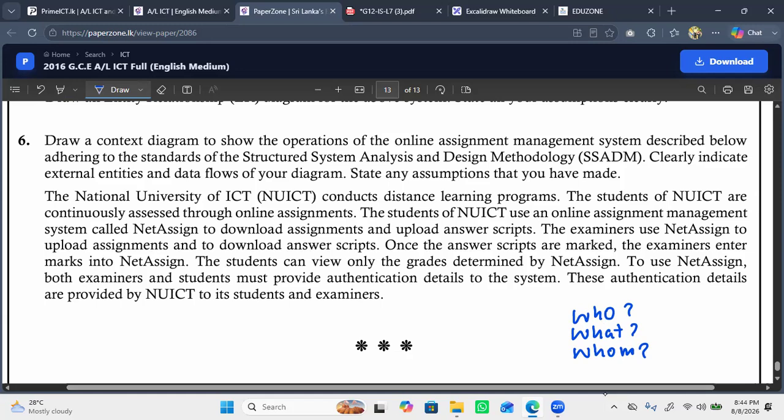Can you give it a try? I'm going to give you around 10 minutes to draw since this is your first one. Take your time. Quickly try to draw a context diagram and drop the photo to 072494335. That's my number. Waiting for your responses.